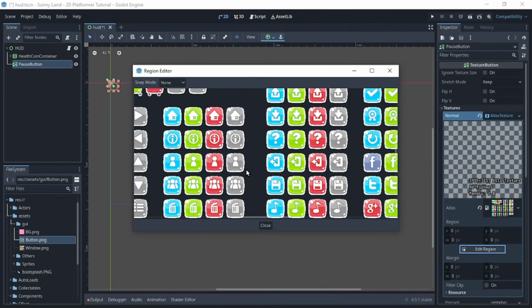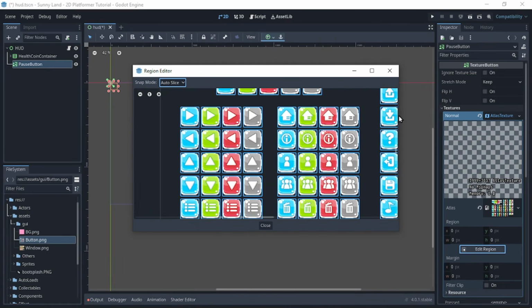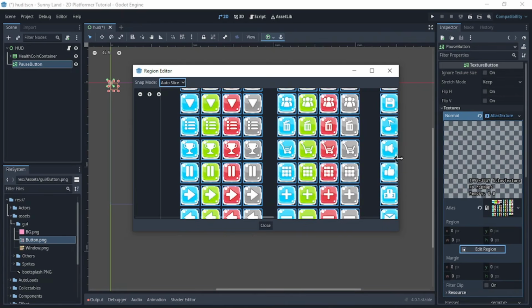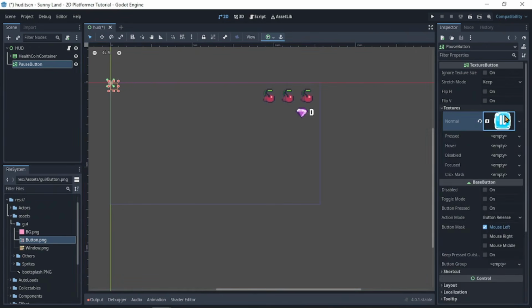Then we want to snap, which I'm going to use, and just do that for the rest.